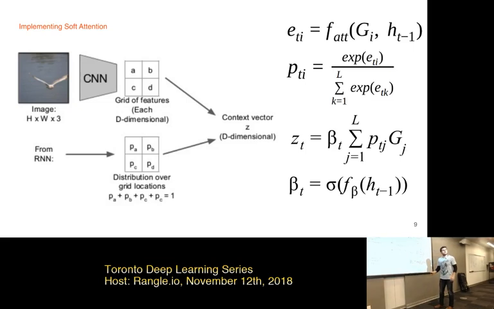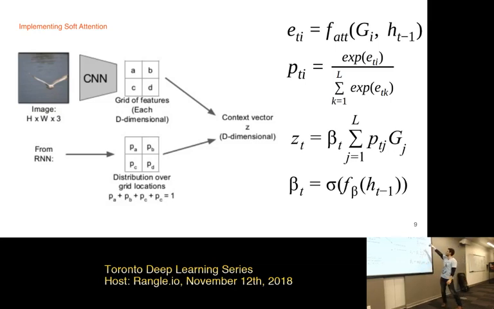The question is, in the CNN, in the 14 by 14 feature, you have like 128 feature maps. It's 14 by 14 by 512. How do you translate that to an input to this RNN? It's not quite input to the RNN.